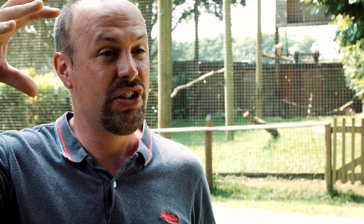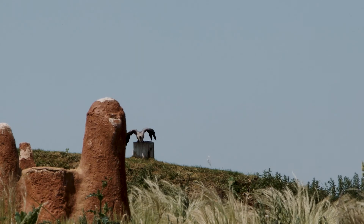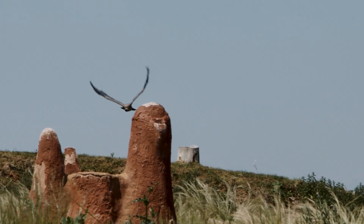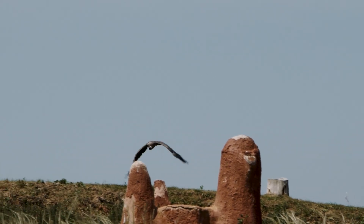One new system being trialled in Dubai is to change the shape of the turbine itself. They're using a long needle-like structure where the device that captures the energy is hidden underground. This needle-like structure is more flexible, so if a bird hits it, it doesn't kill it, but it's also more static.